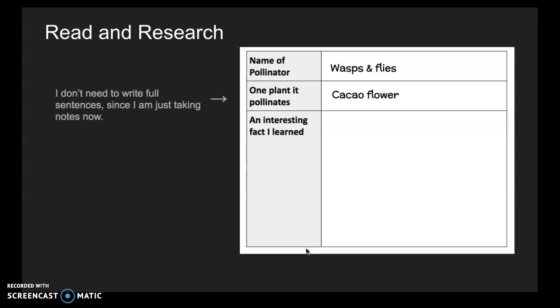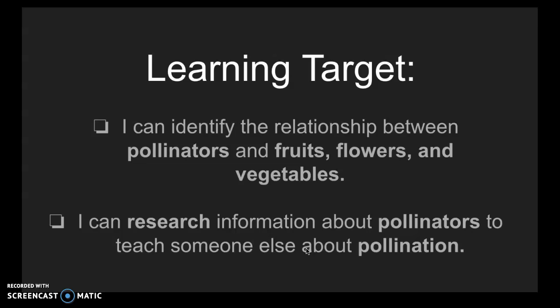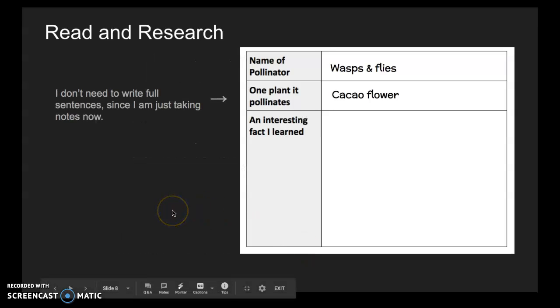I will give you the text and I will give you this worksheet on either Seesaw, or if you're using Google Classroom, you'll have that on Google Classroom. And I would like you to tell me at least one thing that you learned. If you have any questions also, please write down any questions you have so that we can add that to our KWL chart and see if we can do some research to answer your questions.